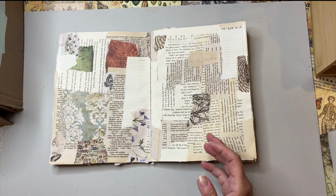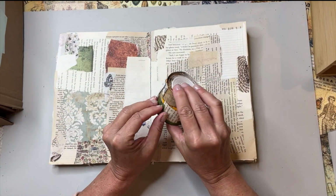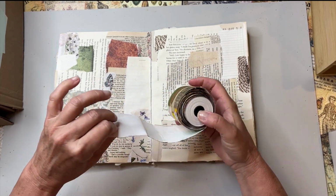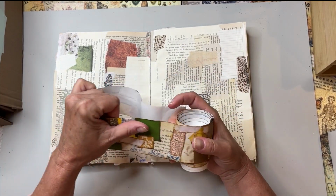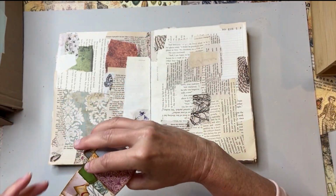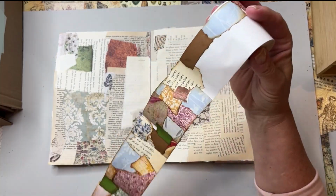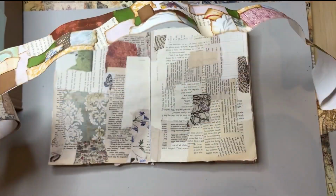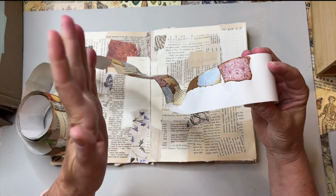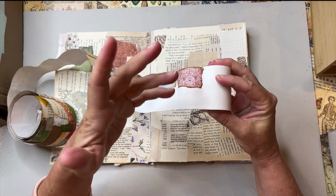And then I thought I'd also show you how I do these snippet roll ones. It's the same process overall, except one is at a smaller scale. And if you're new to this, this might be a way to get started, at this smaller scale, because you don't have to have a lot of scraps to begin with.